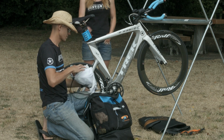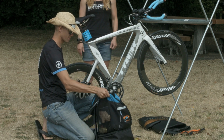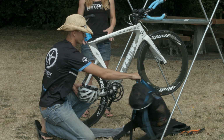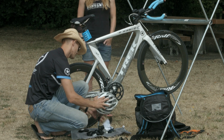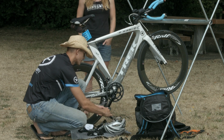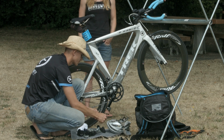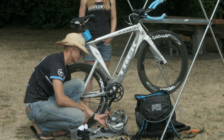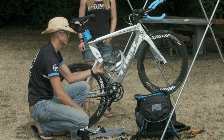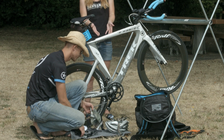So he's going to drop off his wetsuit. That's going to get put on later. He's got his helmet and bike gear that he's going to put out first. So he is unclipping his helmet and setting his helmet in a position where when he goes to put it on his head, it will be in the right direction. So he's put his sunglasses in his helmet, upside down to us looking at it.